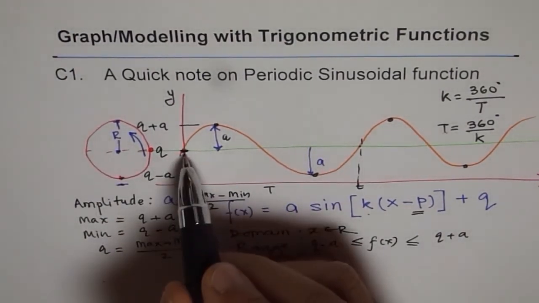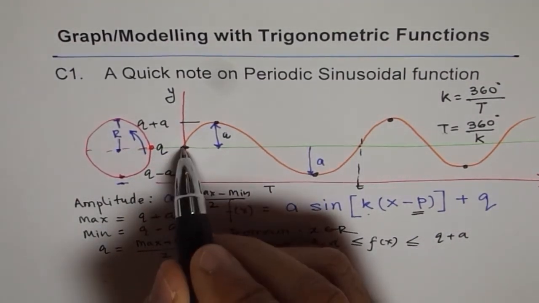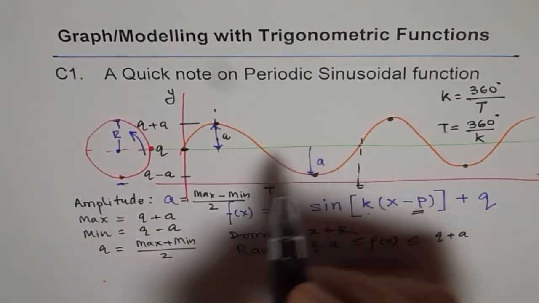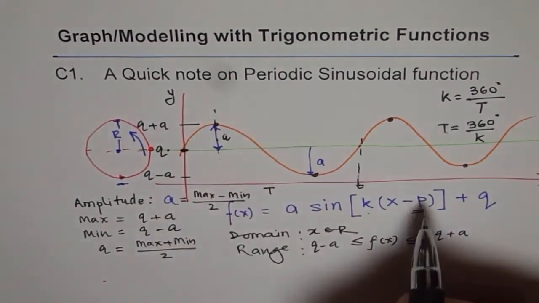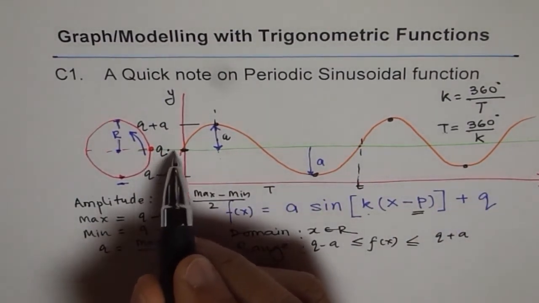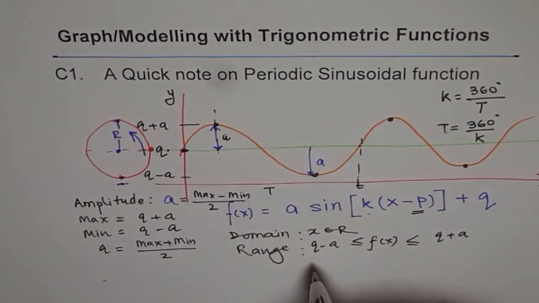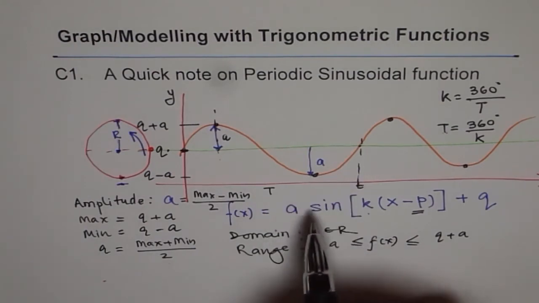Now if the wave doesn't start from here on the y-axis, if it starts somewhere else, right? For example, if my wave actually starts earlier, let us say, then we say this phase shift is, the wave started earlier, minus those many units, right? And normally we try to give those units in terms of time period. That is also there, correct? So it is kind of important to understand it.